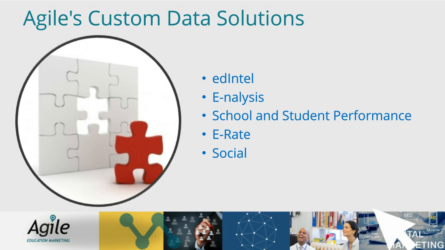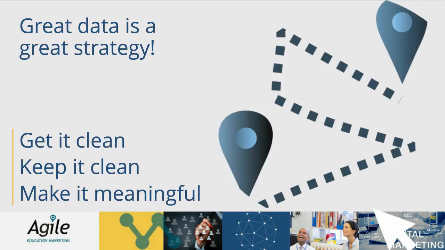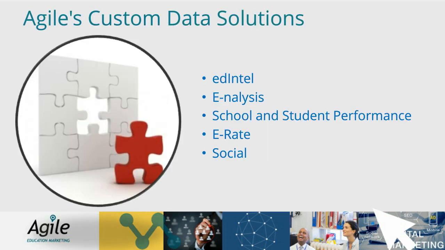Enalysis helps provide detailed and personalized analytical results on your campaign performances. Where are you really hitting the target? Where are you missing the target? Are you hitting the elementary schools the way you want to and missing the mark on the middle schools? Enalysis really breaks down that information for you and shows you what is landing where.